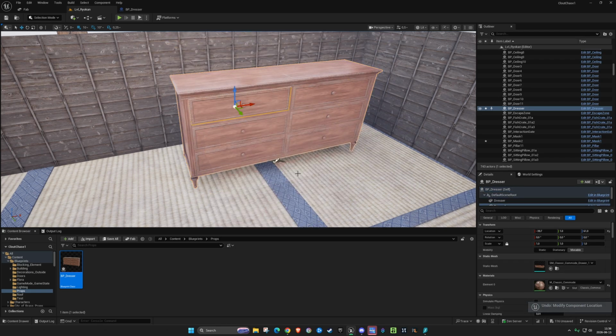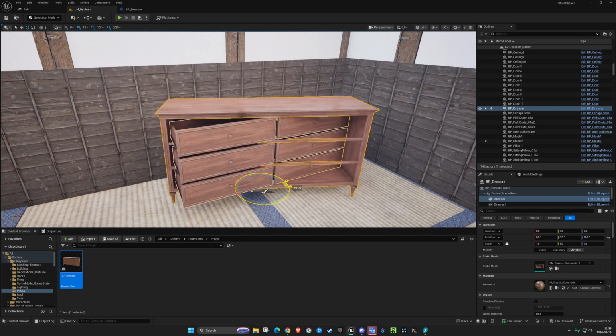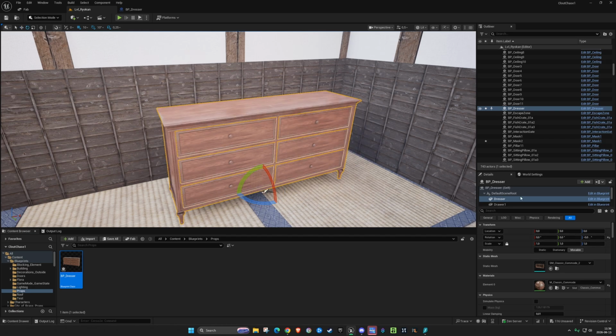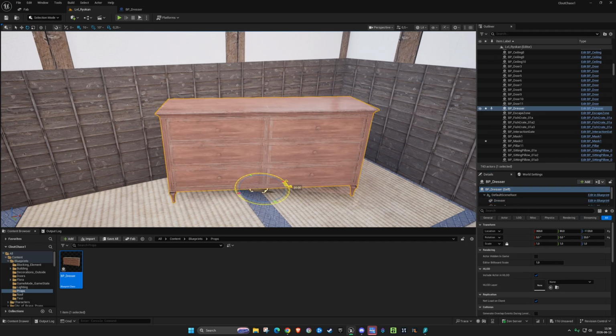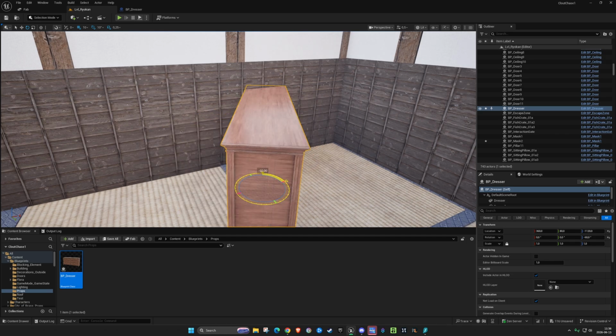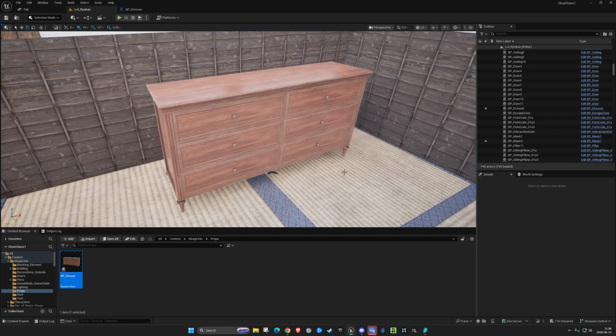Now, the one thing you need to keep in mind is that whenever you do interact with these drawers and you move them separately, if you grab the dresser and you rotate it, the dresser will rotate, but the drawers won't. So on your right side in your details panel, you need to make sure that you have the blueprint dresser selected before you rotate. That way everything stays exactly rooted where it needs to be on its own axis. And there you have it. I think it's pretty simple.